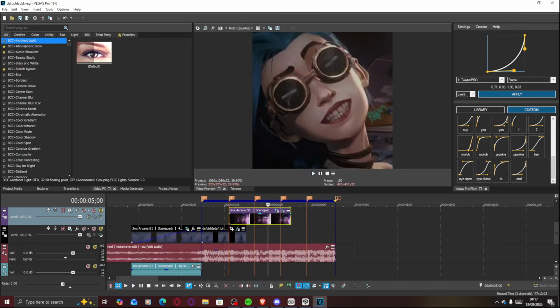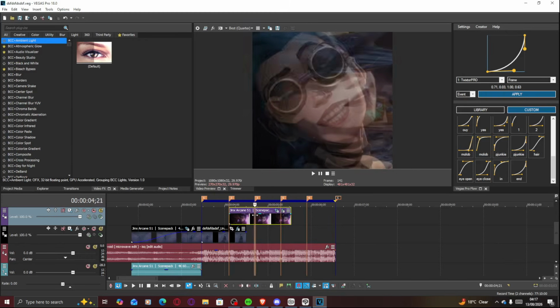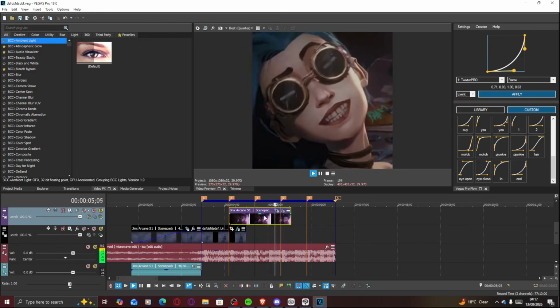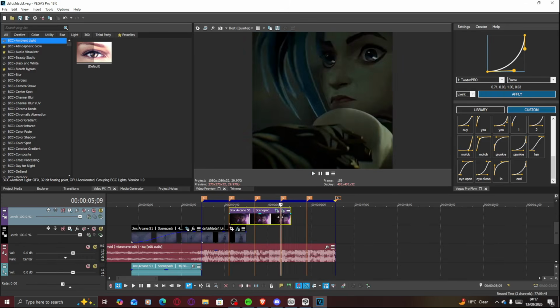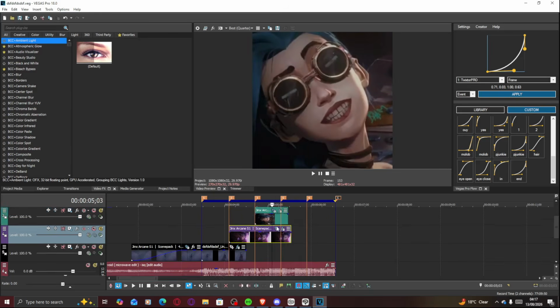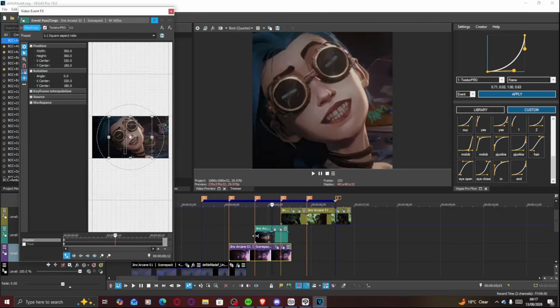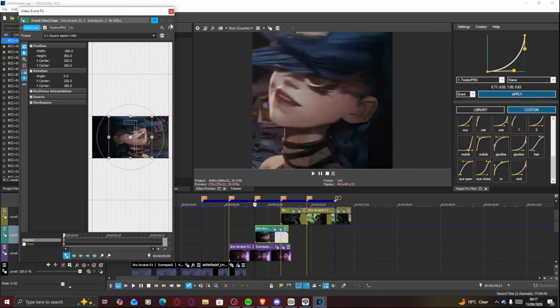Okay, I probably didn't choose the best clip for this bit, but I can't be bothered. If you want this movement to fit, obviously her head turns towards the right a little bit at the end, and then hers goes towards the left. I'm just gonna go to pan and crop, right click, flip it.